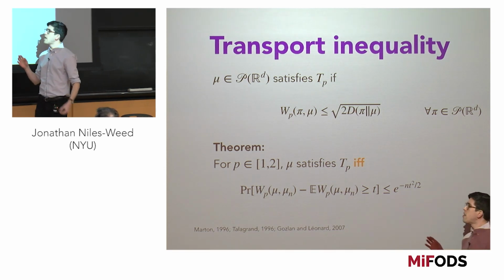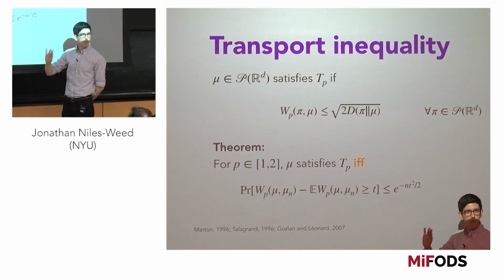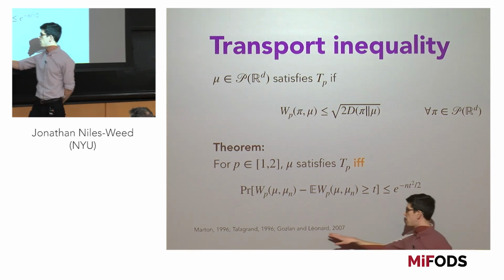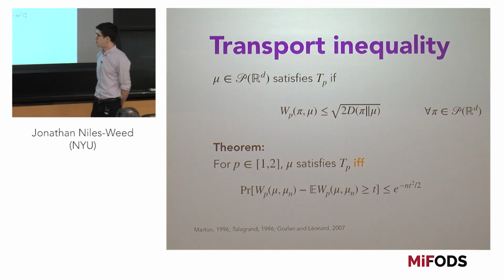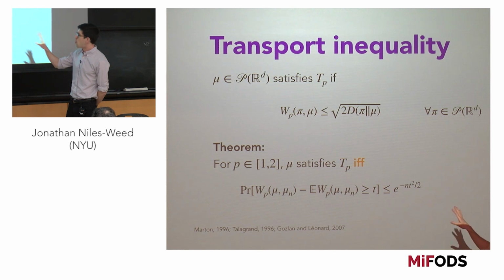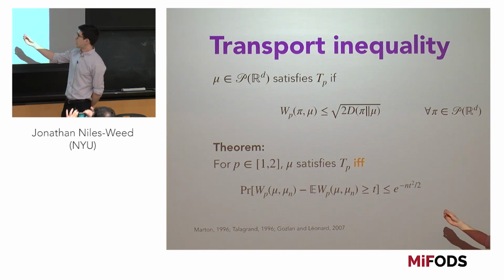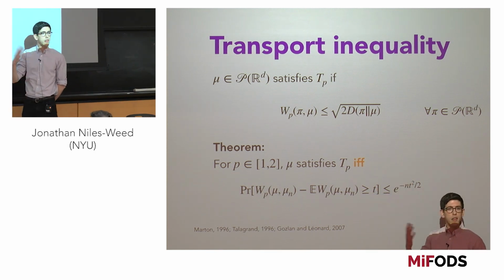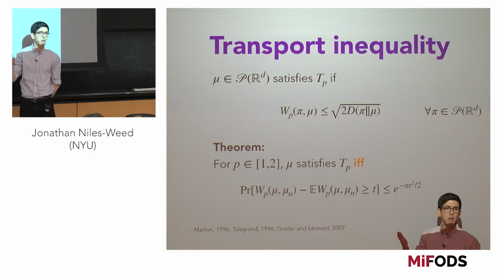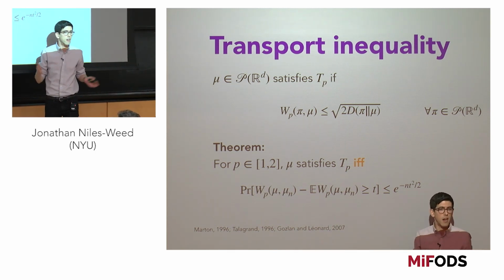So let me just say that this statement of the theorem we could not find exactly in the literature, but I don't want to take credit for it really because Gosselin and Leonard really developed these ideas themselves. We wrote this down, but this already exists in some form. But here's what's interesting here. It's not surprising that if I tell you it satisfies some inequality that's connected to log Sobolev inequalities, blah, blah, blah, whatever, that this thing will concentrate well. Sure, fine, I believe it.